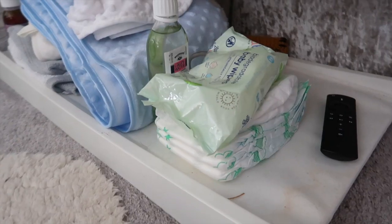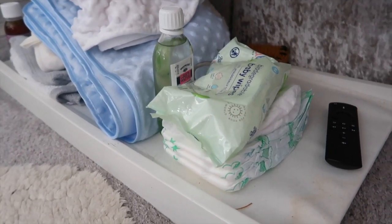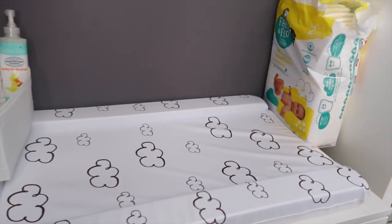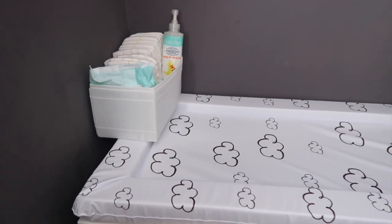So my first hack slash tip is to have various nappy stations around the house. I obviously have the Nappy Caddy in the living room. I have a section underneath the snooze pod for the night feeds and the night changes. And I also have an actual changing station set up in Sam's office, which eventually is going to be Chase's bedroom. So that's the 3 stations I have around the house, and I just find it handy, so whatever room you're in, if you're upstairs or downstairs, you have a changing station ready to go.